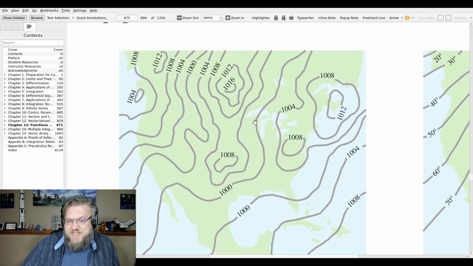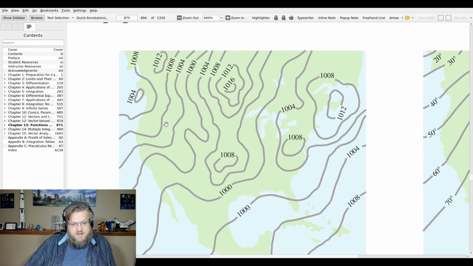Now, these are really nice because you can sort of tell when your pressure is increasing rapidly. Like, for instance, see how this line is 1,000 right here? And this line is 1,004, 1,008, 1,012. Do you see how that's quite a drastic increase? It goes from 1,000 to 1,012 in just this much length, right? Versus, for instance here, this is going from 1,000, well, to 1,000. That's not much change at all, right?